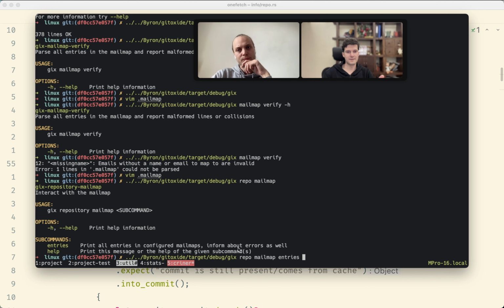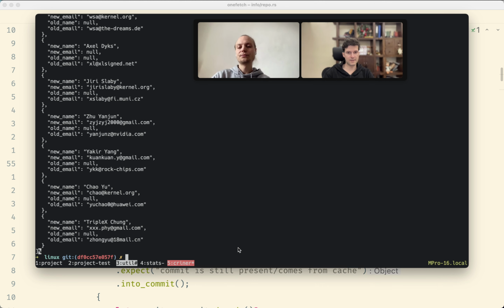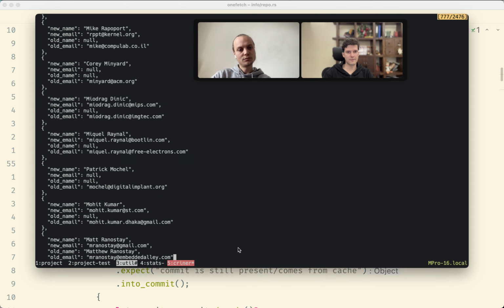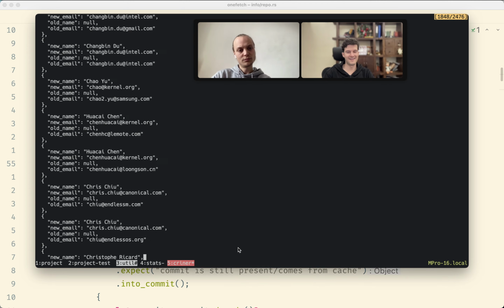And this is a different mail map potentially depending on your configuration. But also it's auto-configured. This is what repo does. It needs a repository in the current working directory, and then it uses repo facilities with git config and everything. So it can spit out entries here. And it just converts this to JSON essentially.